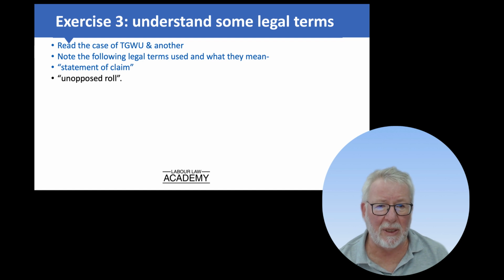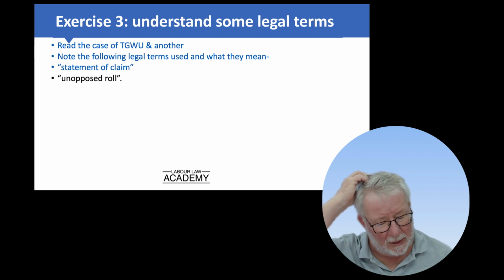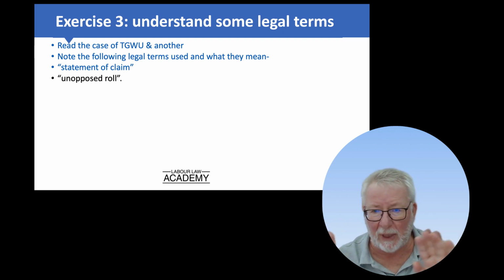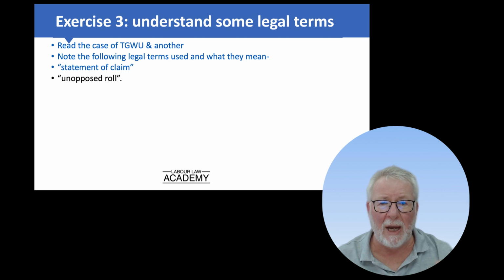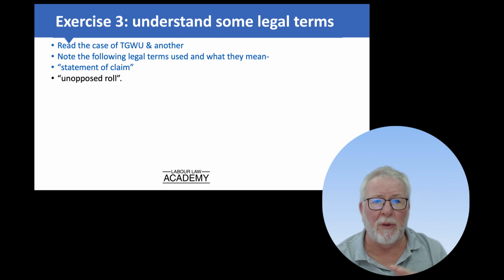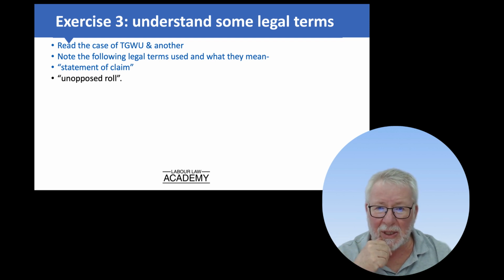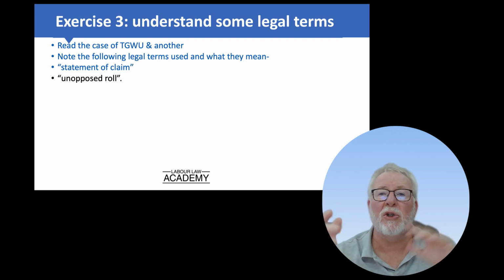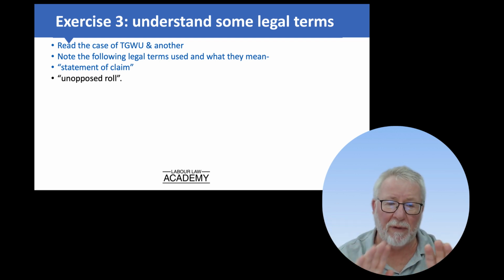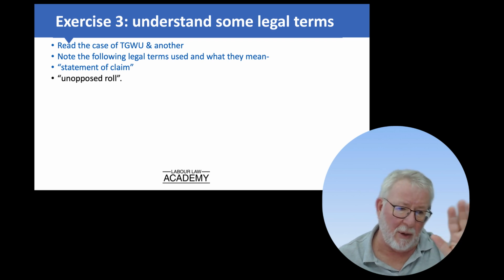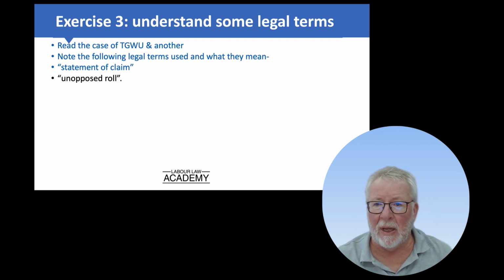To explain what that means, the courts have two roles, or literally, rolls of cases that come before it. And what happens is, if the applicant files a statement of claim, but the respondent does not, then it means that the applicant's case is unopposed. This is before it gets to judgment and all of that. It's the process that follows. It's unopposed, so it gets put in one box, or one pile, put it that way.